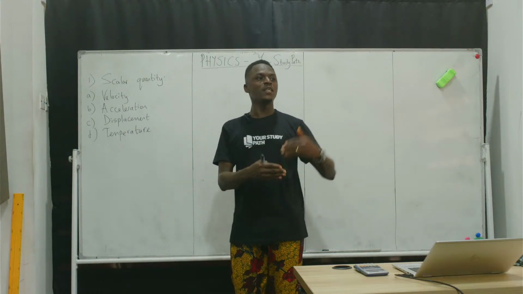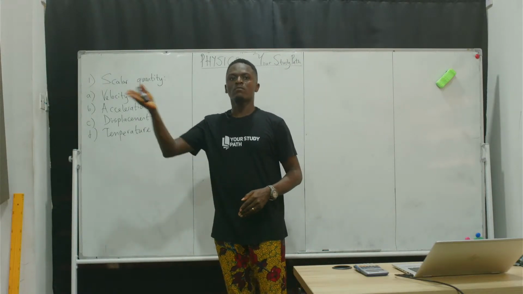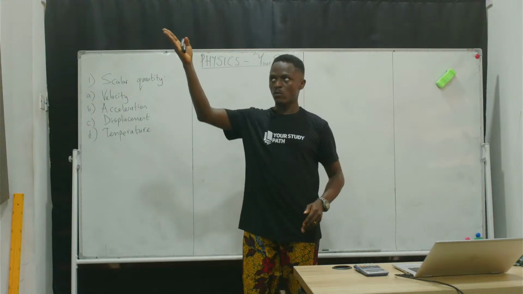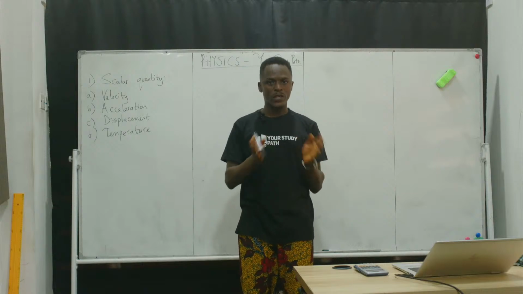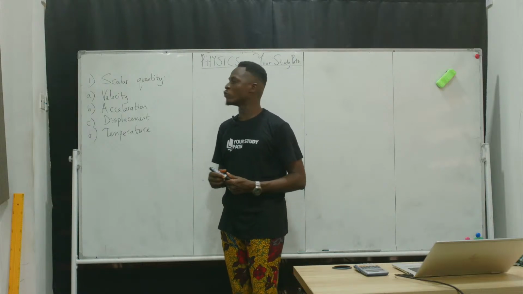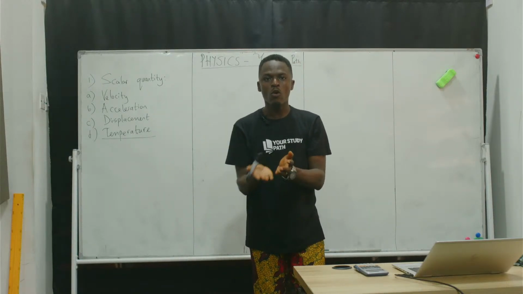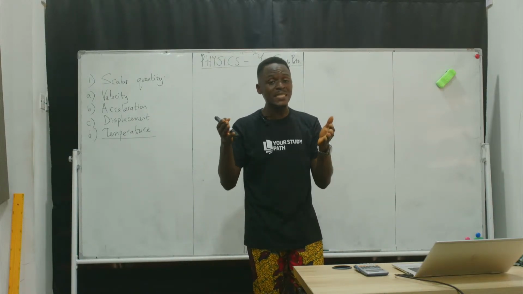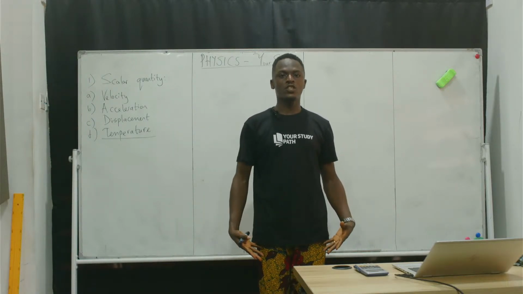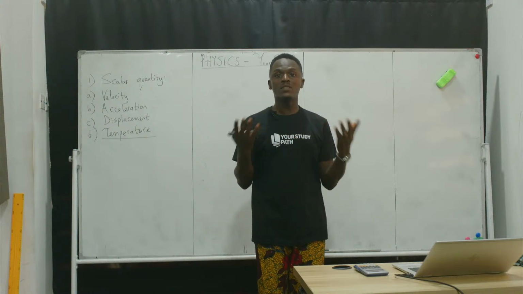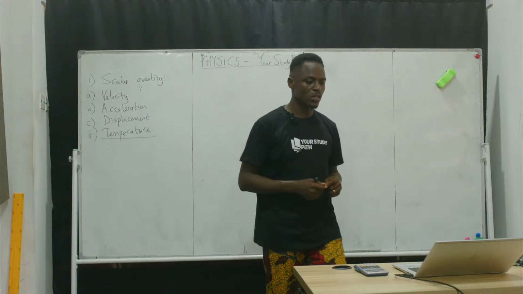Displacement means you are having a distance covered with respect to a specific direction. I am walking at a pace of 5 meters per second upstairs. So going upstairs, you have a direction where you are headed. So magnitude, direction: vector quantities. The only one which is the odd one out, which is going to be the answer, will certainly be temperature. Why? It measures the magnitude of increase in the heat quantity of your body. It never talks about the direction of motion. Remember, the body is stationary and you're having whatever metabolic reaction taking place within the body or on the body. So note that temperature is a scalar quantity in this instance.